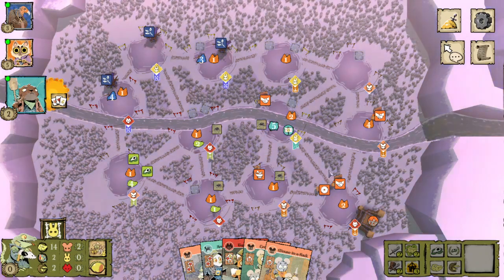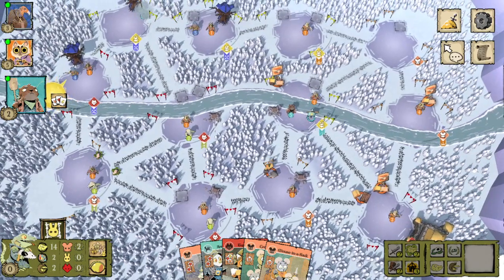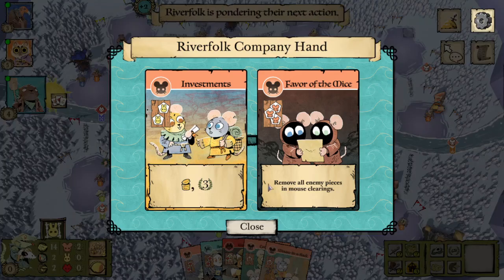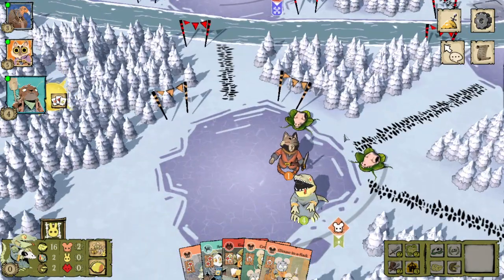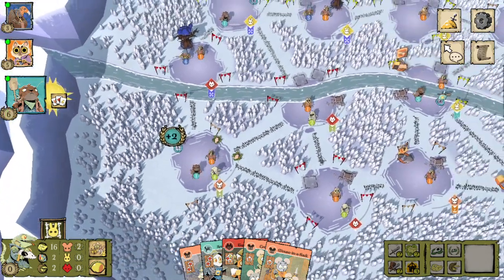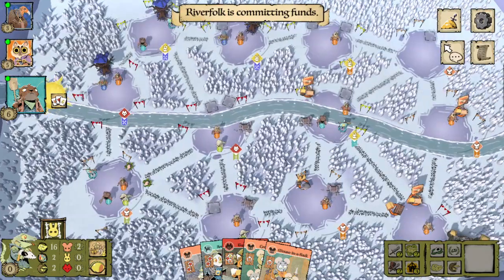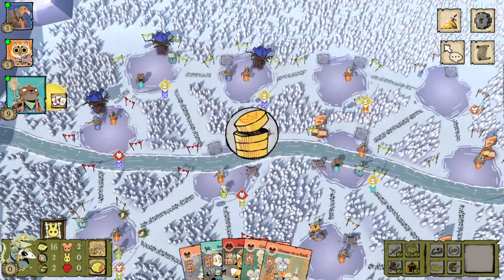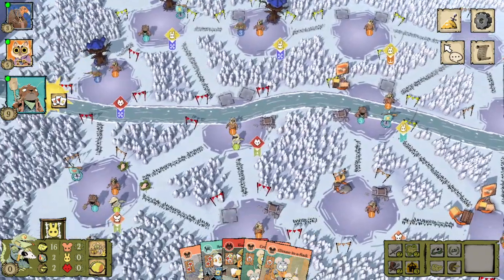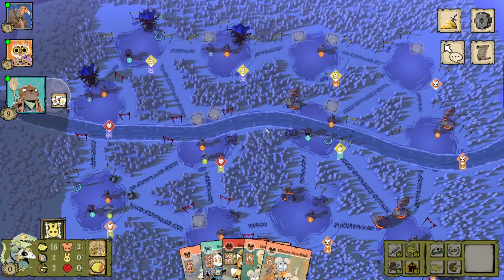Solid turn for the cats, but they did go for overwork and didn't build a sawmill. They just built another recruiter. So, interesting strategy. Alright, Otter's going to establish a trade post. Hopefully they draw some cards, and hopefully they draw a fox card. Oh, they're just going to put down a trade post. That's fine. Let them jump out to the early lead. Oh, true. Yeah, that makes sense. Yeah, they have quite the early lead now.